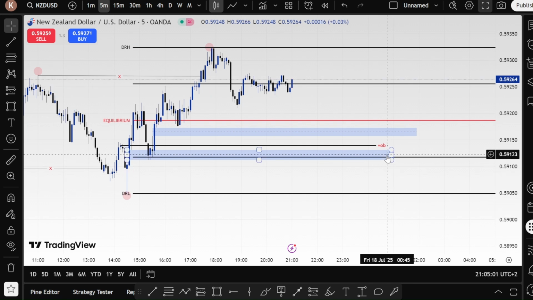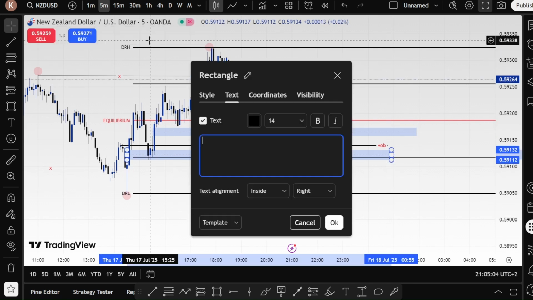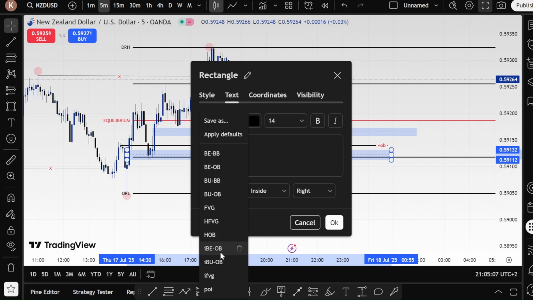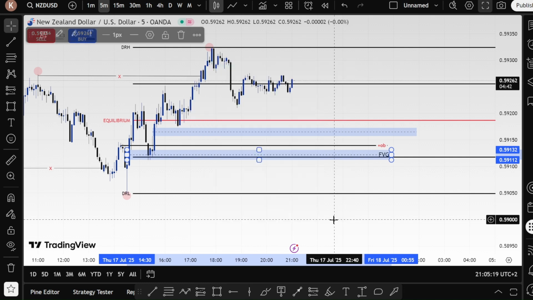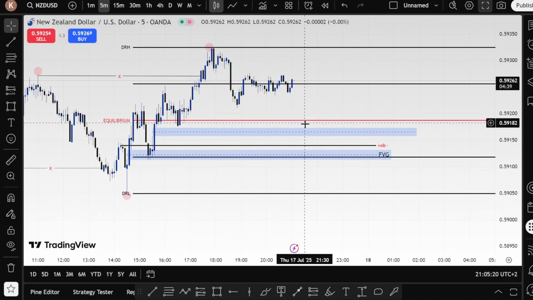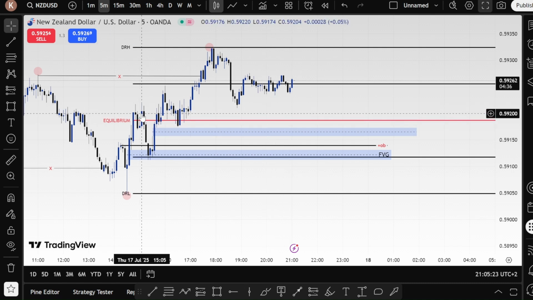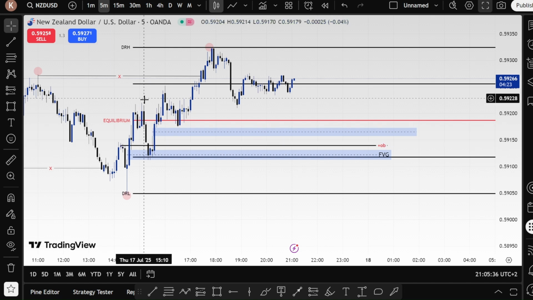But you can see imbalance. What I know about this kind of entry model is that even if they got rated, price can still come back to them and then gain momentum again and go to the opposite side. So you can see the imbalance here. I got this 3 range of candlesticks, which I'll refer to as my high time frame order block. So you can see price came to this and created another order block to gain more momentum again.